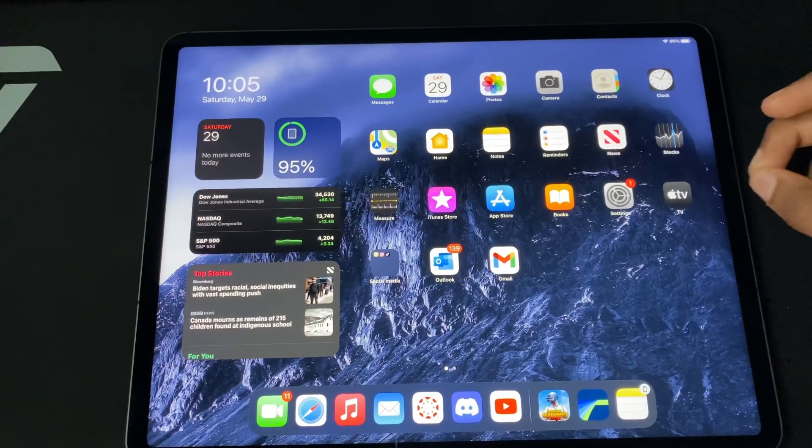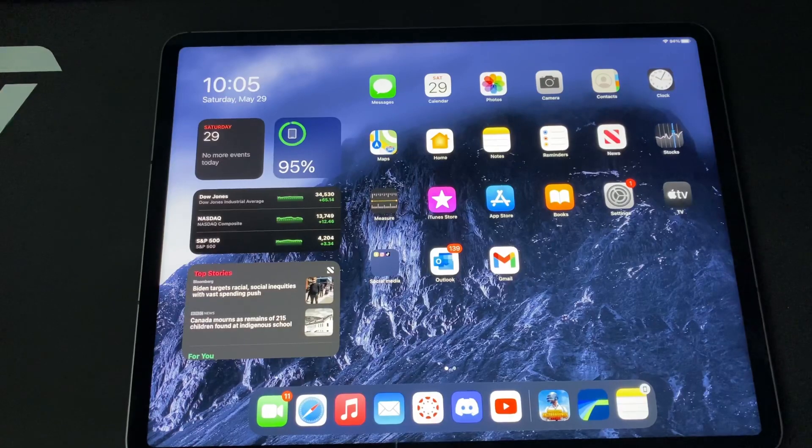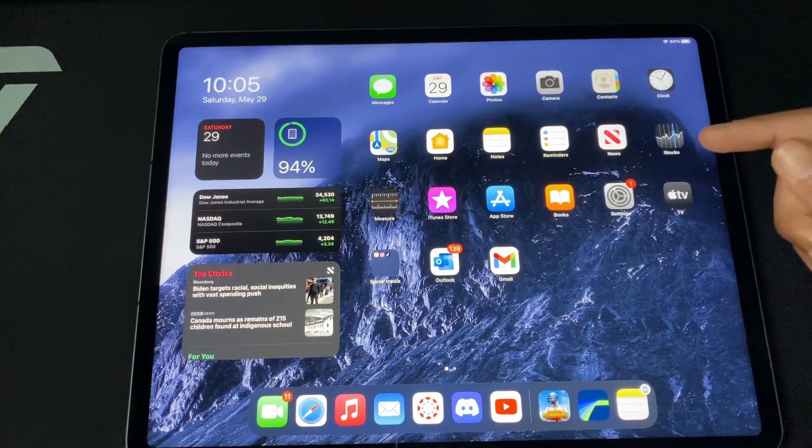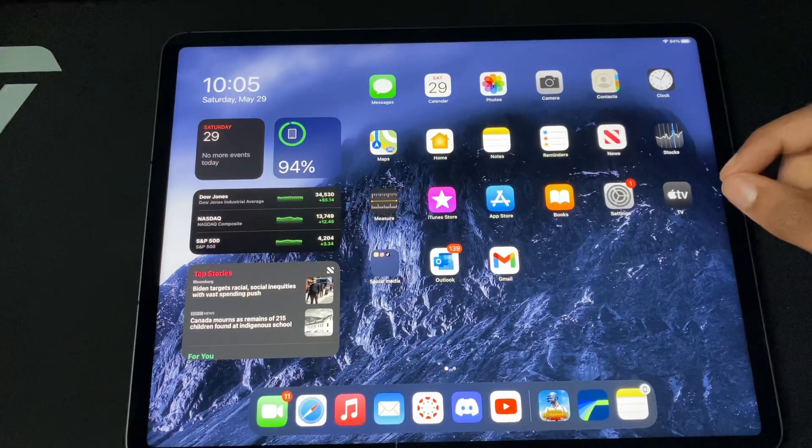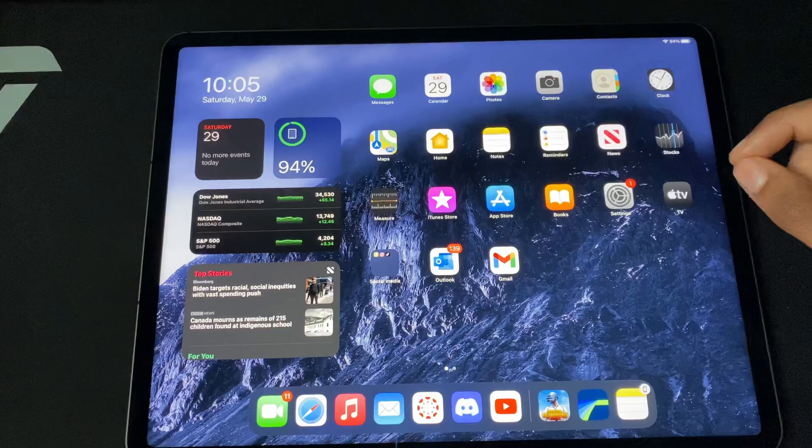All these reasons make the iPad Pro the best purchase you can make. Even if you're upgrading from a 2020, I would say the iPad Pro 12.9 inch is definitely an upgrade. Yes, it's worth the money, but I would wait off a little bit — check the linked video for the reason why. If you're unsure whether to get the iPad Pro 12.9 inch 2021, please go ahead and get it.